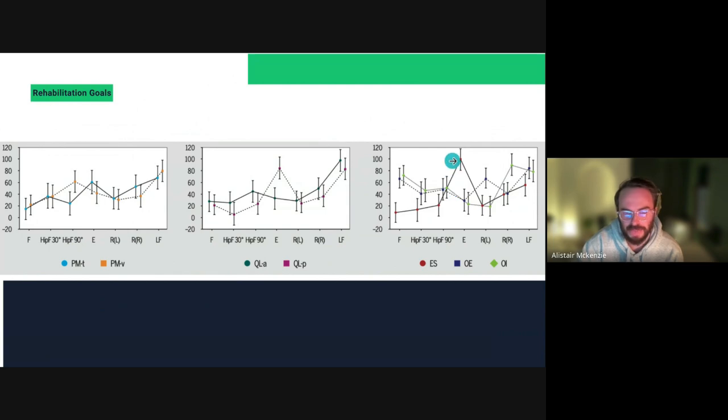The erectors here, maximal effort during bilateral extension, lumbar extension, and then for the external oblique and internal oblique, almost 80% maximal isometric EMG in that exact test position. So we can see that if we balance all of these, we know that we've balanced the motor recruitment aspect of the tensioning component of the spine and pelvis, ready to load.